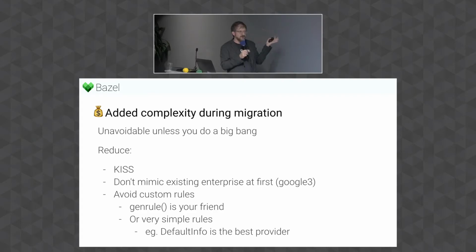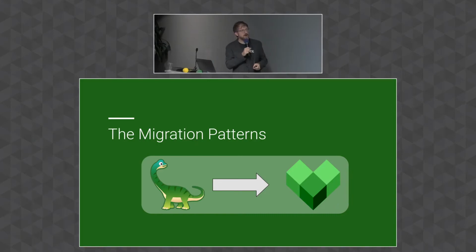So, basic software engineering principle, but try to avoid the complexity, avoid writing custom rules if you can. Genrule is just fine. I think genrule might be the best Bazel rule of all. Not getting a nod from Dimitri. Or if you do need to write rules, keep them really simple. One thing we learned is that we had some places where we were using fancy providers to propagate information through the dependency graph. And if we had just used DefaultInfo, things get a lot simpler. Rules become a lot more obvious how to compose them in a new way. So I just called you all stupid. I'm sorry.